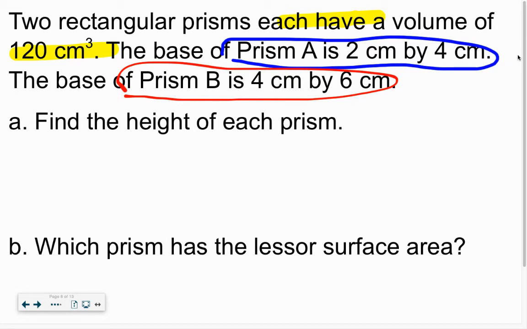Now, I don't have a lot of room on this one. You can probably fit it in on your page or show it in some other boxes. So I'm going to start a whole new one here. Now, when we talk about this, we've got our formula that we've always had. V equals big B H.